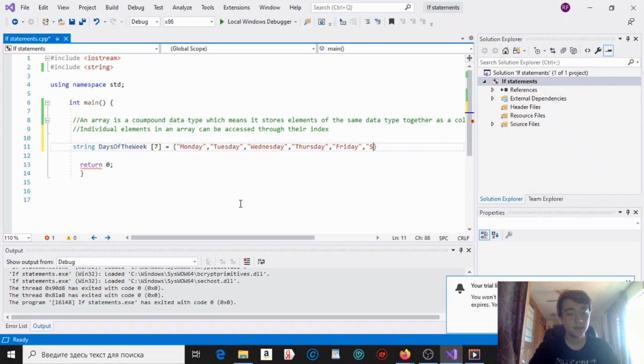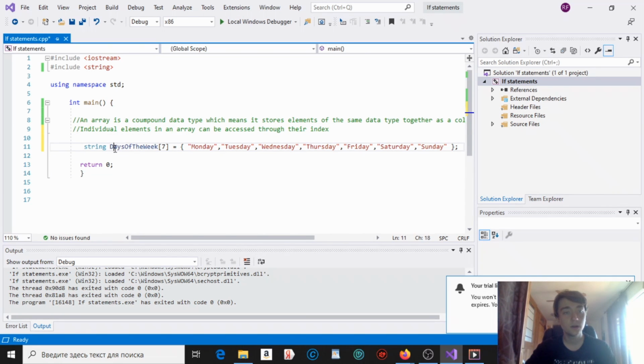Then we have Saturday. So as you can probably tell, they're all strings. That's why we have these double speech marks here, to show that those are actually strings. And of course, a semicolon at the end.